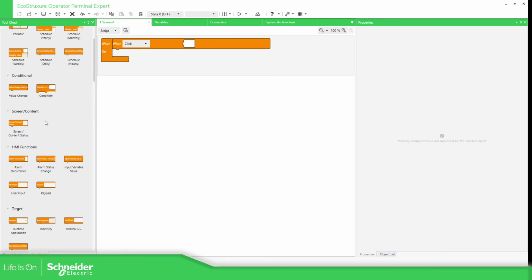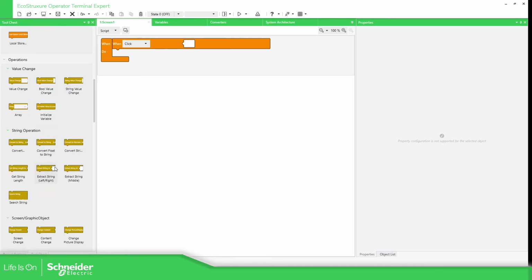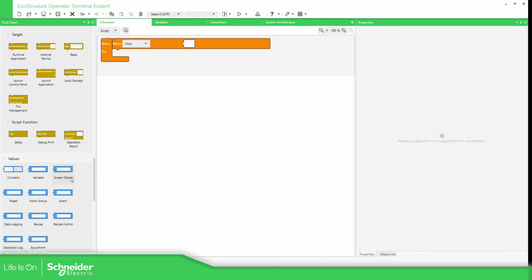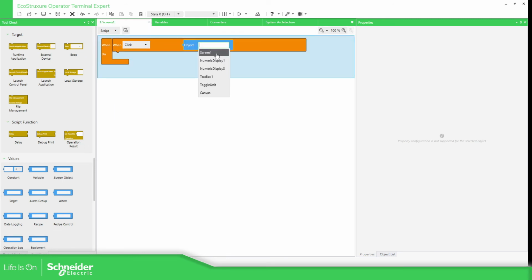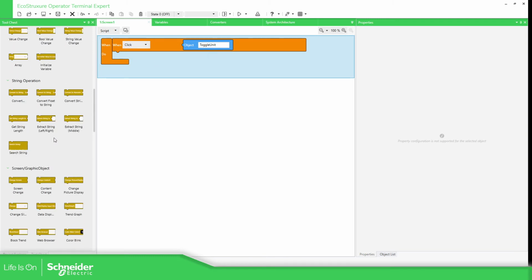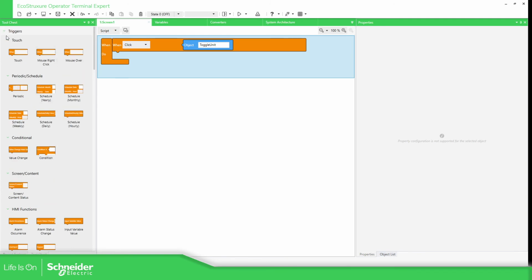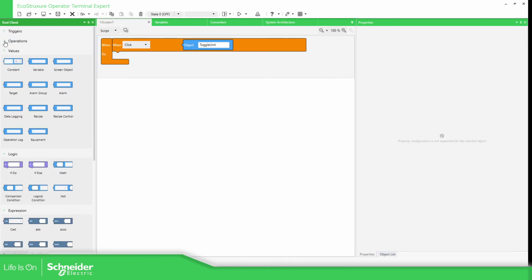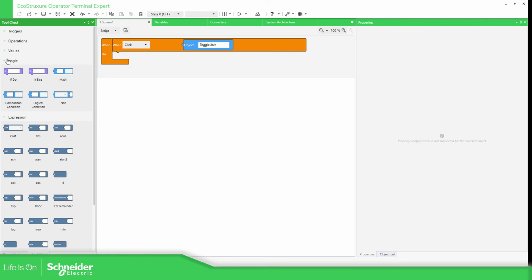So click, if we go to the object type, screen object, target unit, what we need to check is the actual status of the temp unit, which is located in this object. So if we go to an if, triggers, operations, values, logic, we select if else.